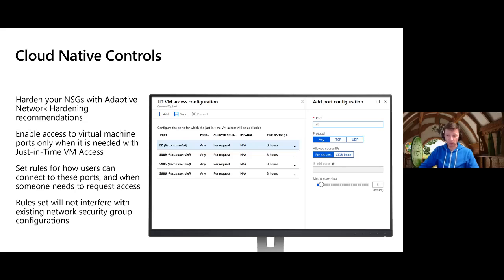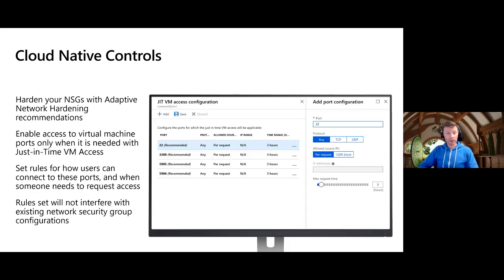If we see potentially unused ports, for example, if you have SSH or RDP open but no one uses it, adaptive network hardening will give you a recommendation saying, look, there is a port no one uses, so why do you need to keep it open? You can just take action and either close this port altogether or limit it to a very specific IP address where Defender for Servers actually sees communication from.